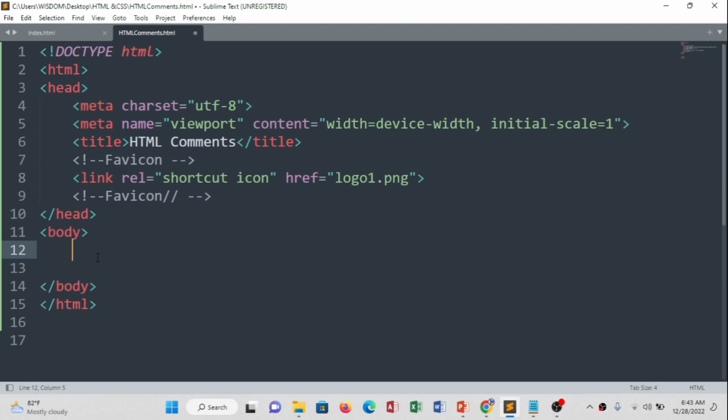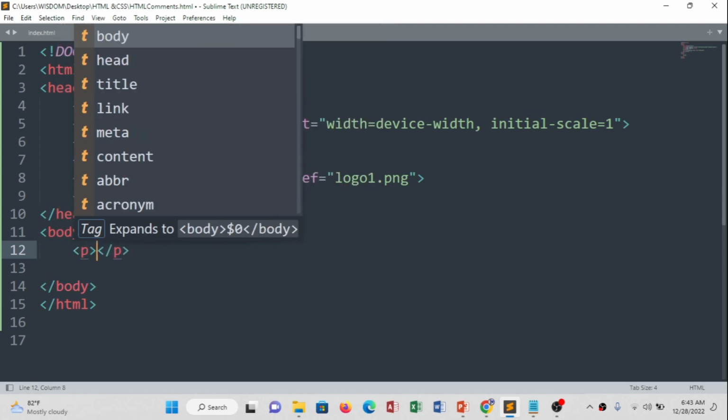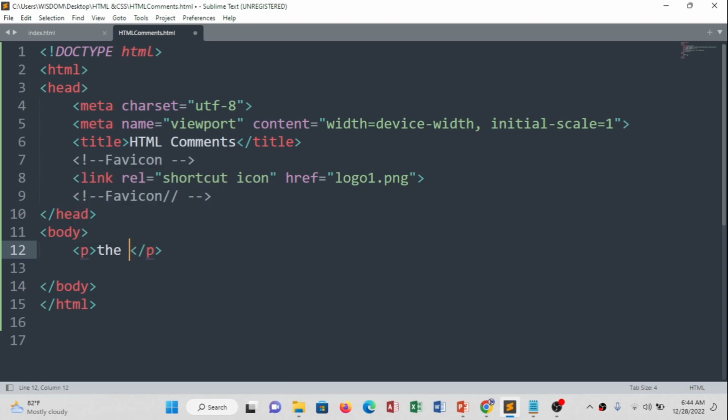A single line comment, let's say I'm writing a paragraph. So let's say paragraph, and I say: the boy is going to school.